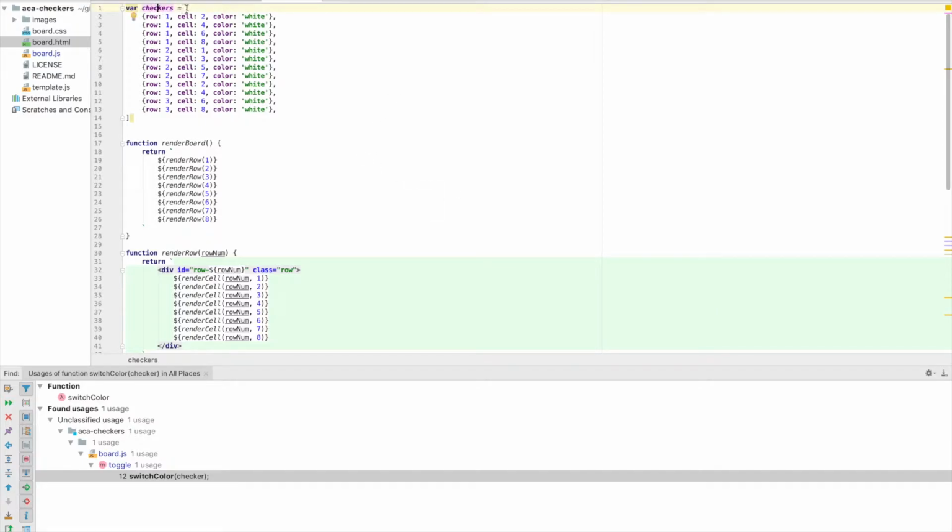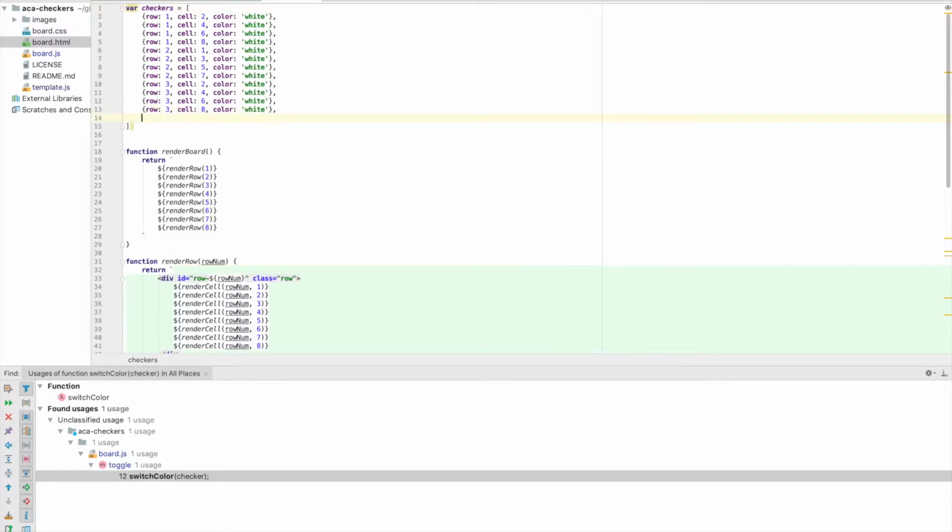This thing right here, this checkers, this is what we call an array. An array is a fancy word that computer programmers use. It means list, but they use it so that they sound smart. That's really about the only reason. No, it's an array, but you can just think of it as a list. A comma-separated list of objects. Each object looks the same, but they don't have to look the same.